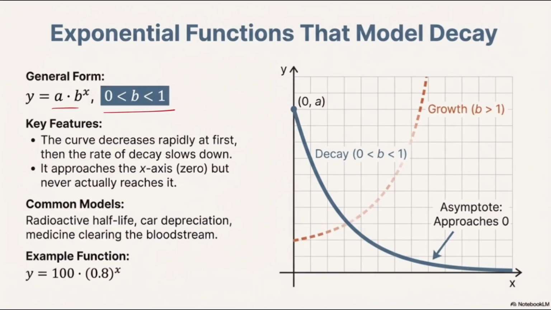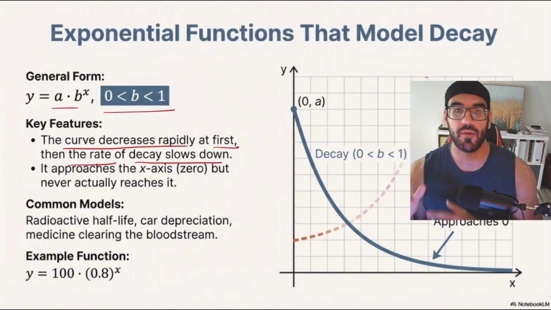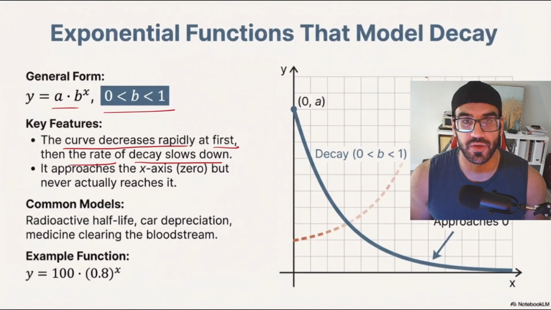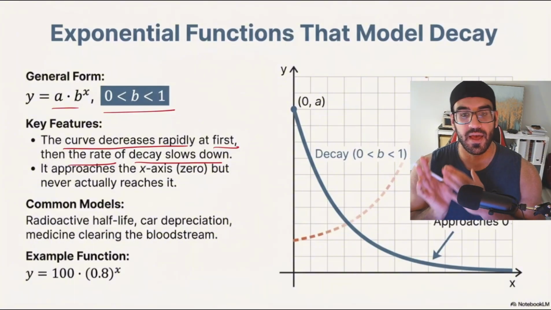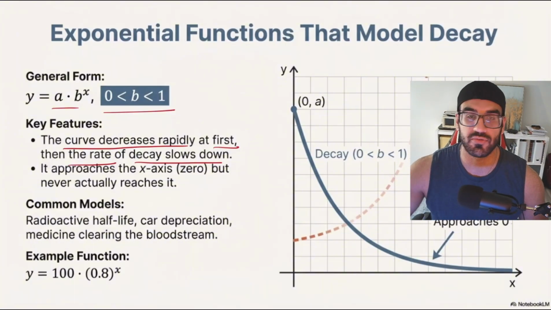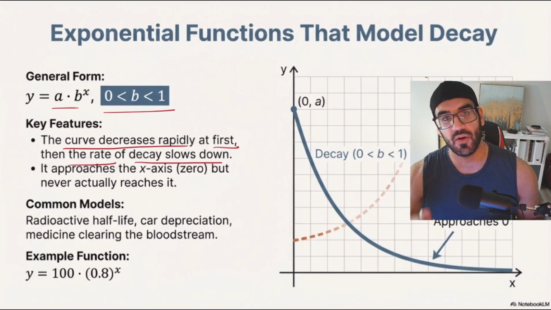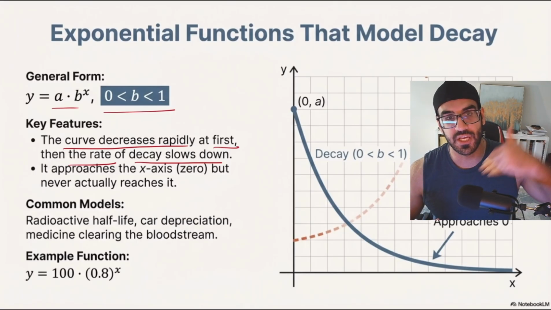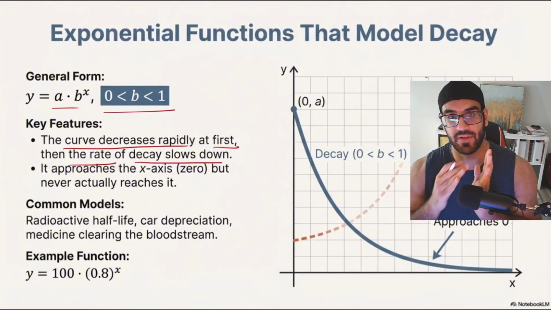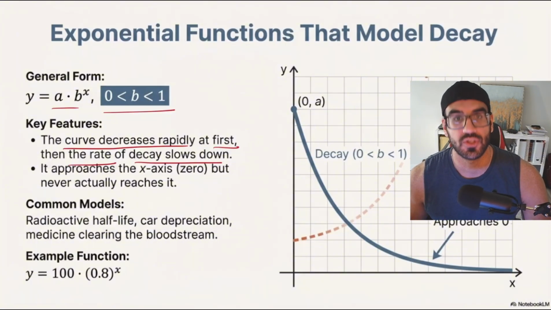So the key feature over here is this. The curve is going to decrease rapidly first, then the rate of the decay slows down. It's somehow completely vice versa of the previous one. That one was increasing so slowly at the beginning, had around a linear section and then increased drastically. But right now, we do have it backward. It would decrease so fast, and we do have a linear section, and it would decrease slowly.